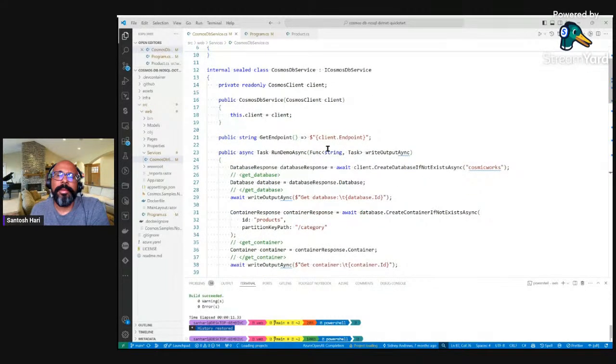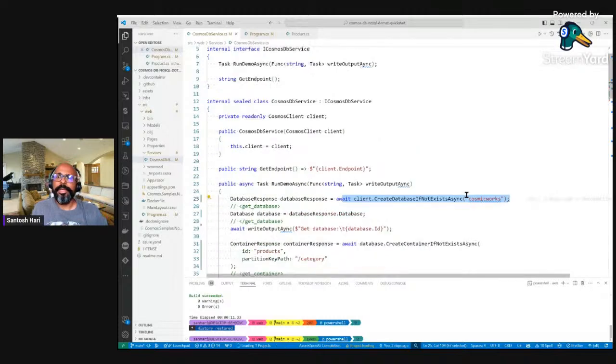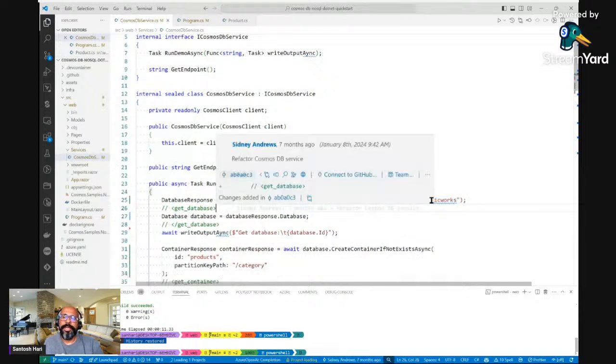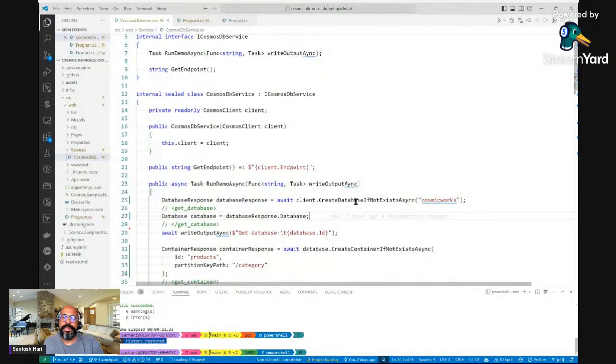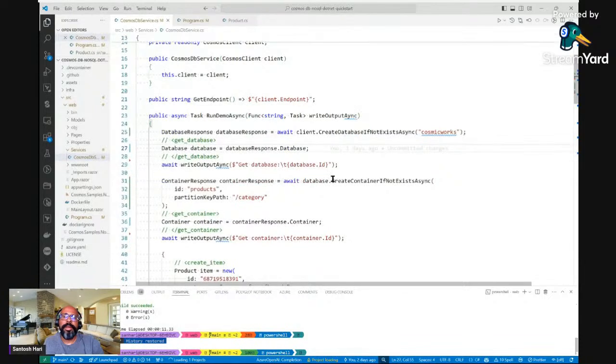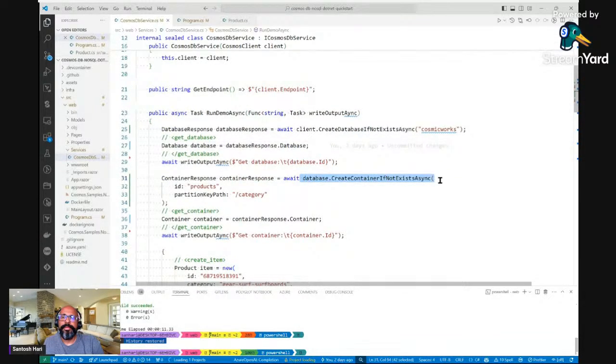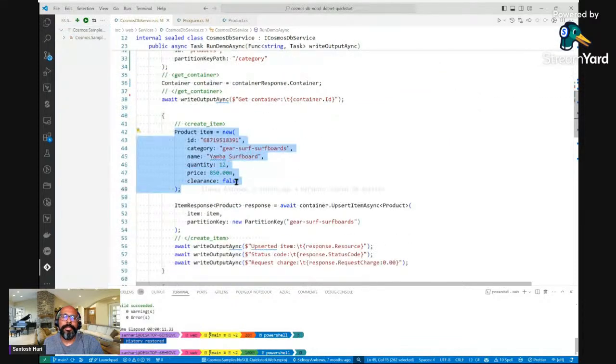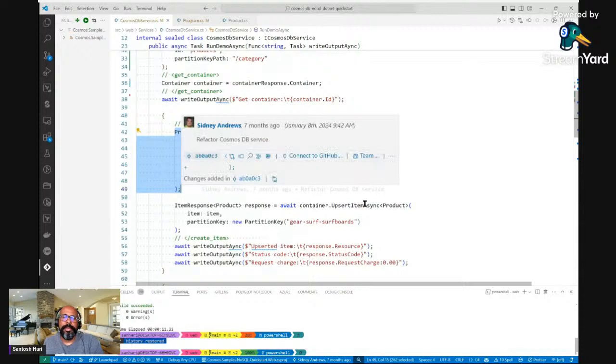And then when I'm running this demo, it first creates a database. And I will zoom in a little so that you can see better. So it creates a database if the database doesn't exist, right? And then it creates a container within that database if it doesn't exist. So, database and container, that was the structure that we saw earlier. And then you have a product item. This is a dynamic that I'm using to create a product item, just a quick, rough record that I'm creating.